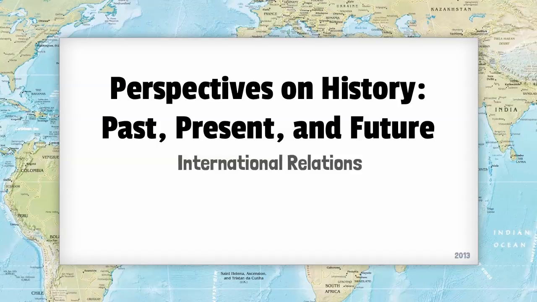History is the plaything of the social sciences, particularly social sciences like international relations, where we want to know how the world got the way that it did, and then to understand where it might be going in the future. Each of the major perspectives, whether you're looking at it from the standpoint of realism, liberalism, the identity perspective, or one of the critical theory perspectives, sees history as a test bed for their various theories.